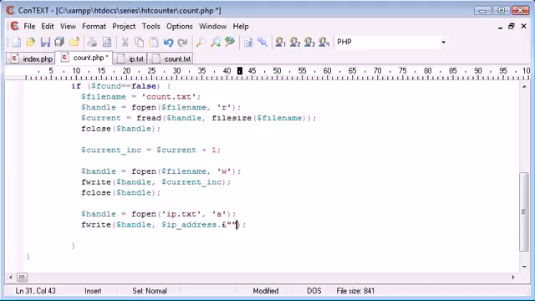Then what we want to do is we want to add a line break onto the end of it by a backslash and n. And you've noticed I've used double quotation marks. This n won't be processed as a new line if you use single quotation marks. So if it's not writing to a new line for any reason, it might be because you haven't used double quotation marks. And now we can fclose, and we can close this handle. So we've got a lot of repetitive code here, but perhaps you could come up with a function if you want to shorten this code up.